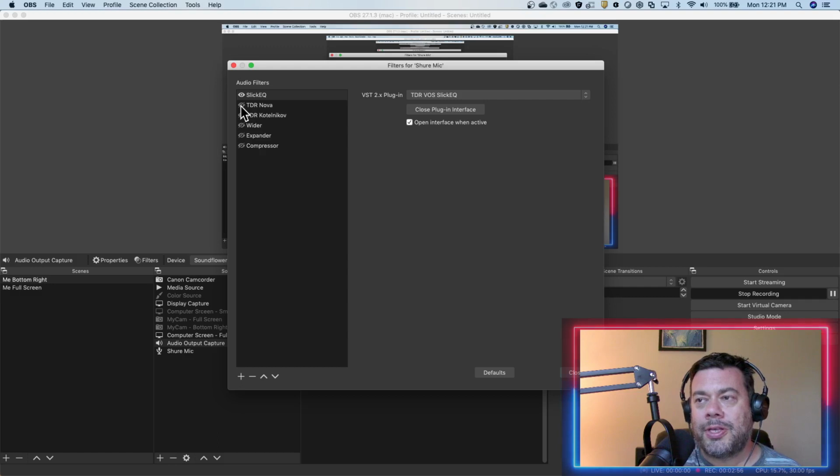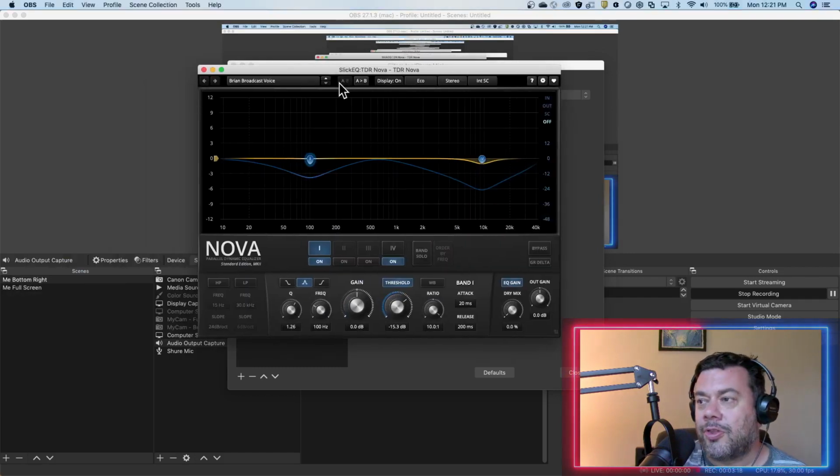Next is TDR Nova. This plugin will basically help with the plosives, so the B's and the P sounds, for example, that you have on the microphone. A lot of times they're either too muted and you don't hear them, or they're too prominent and they pop really loud. So this TDR Nova plugin gives you the ability to actually come in and control the settings for those things as well. And so again, the UI, you can take a look at what your voice is actually doing, and then you can essentially create thresholds for those particular settings as well.